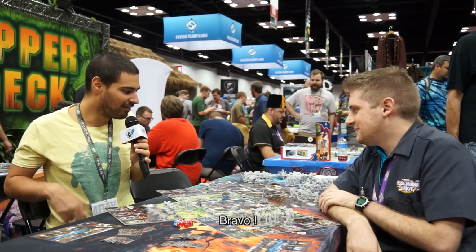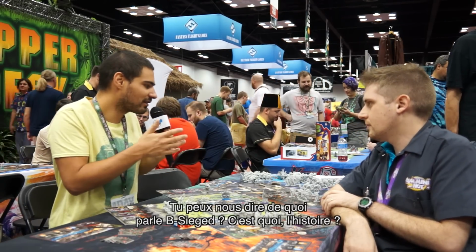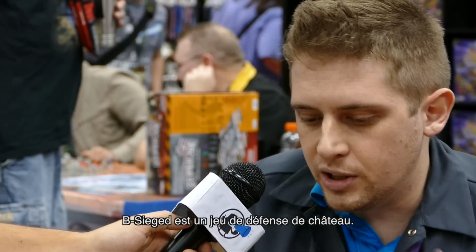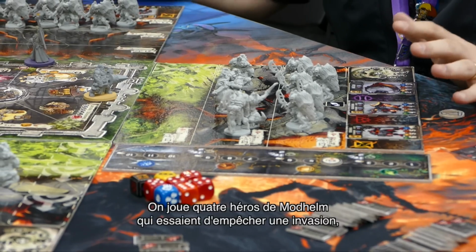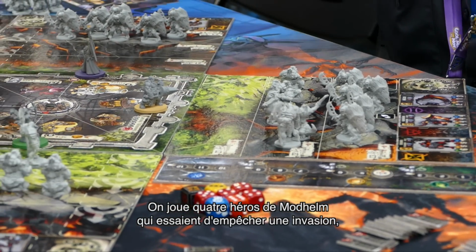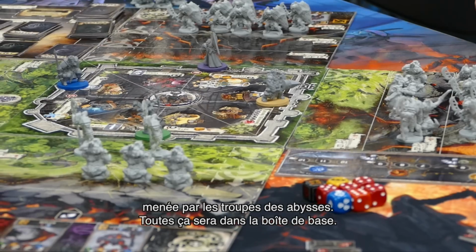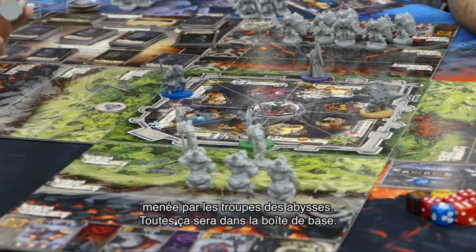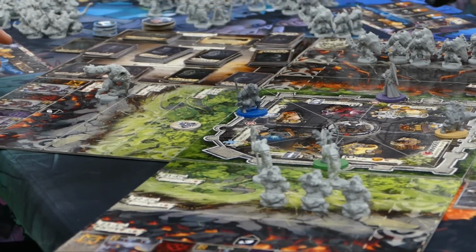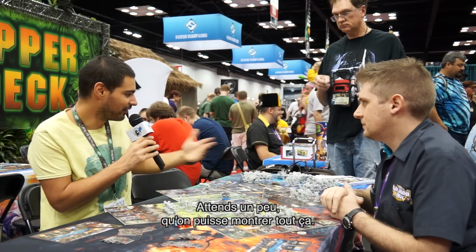Congratulations! So, can you tell us what Besieged is about, and what's the lore, the flavor of the game? All right, so Besieged is a castle defense board game where you play as the 4 heroes of Mudhelm who are trying to save this castle from the invasion of the troops of the Abyss. All this plastic, all these incredible figures, are all in the core box. Wait a sec, so that we can show off the entire thing.